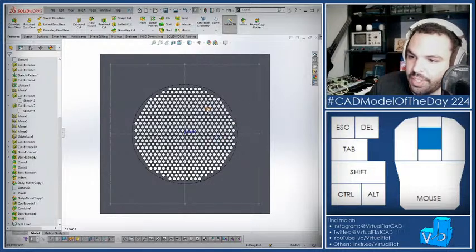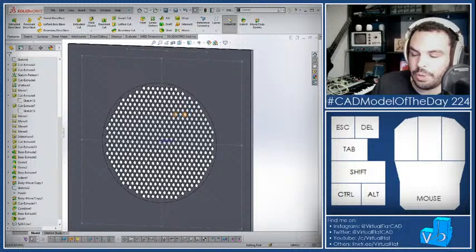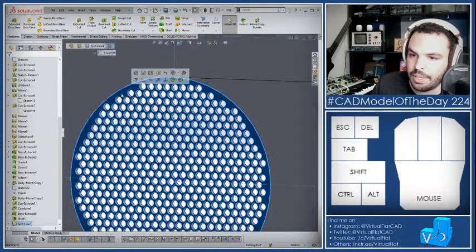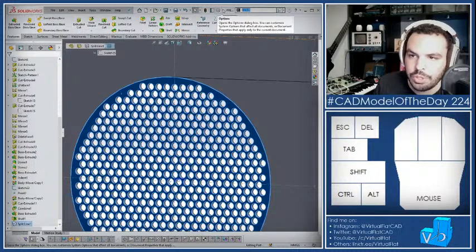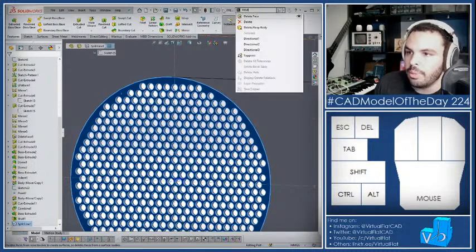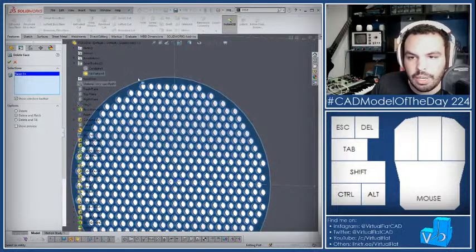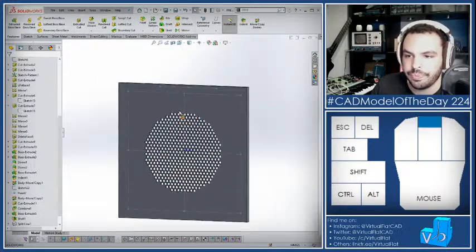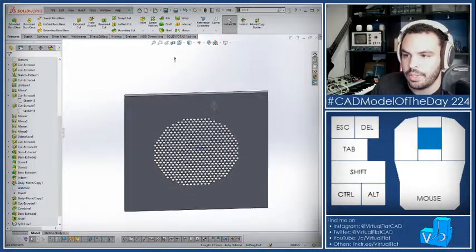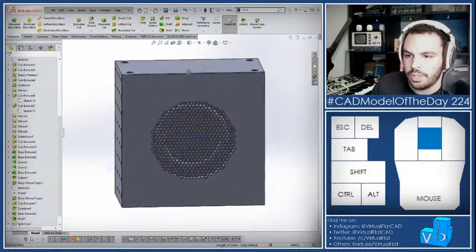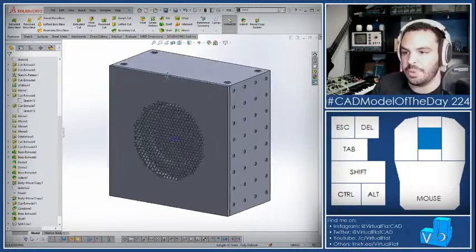Yeah. So there's our holes, so not too much effort, but you get this annoying extra face, but it usually doesn't affect anything. But if you really want to get rid of it, a delete face with delete and patch will work just fine. Yeah, that's looking pretty good, I would say.